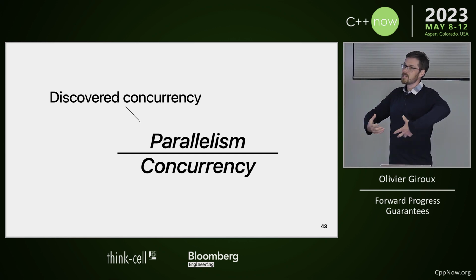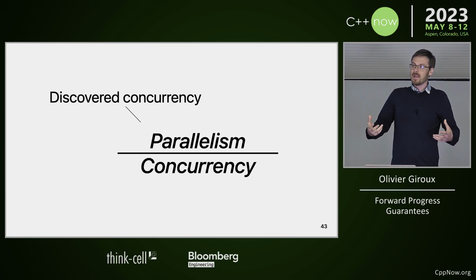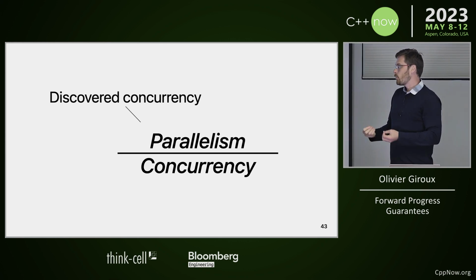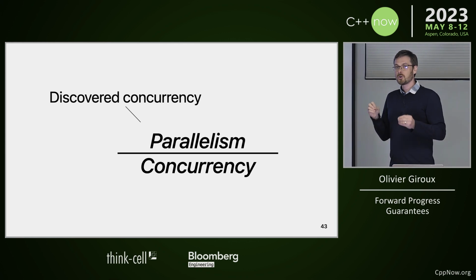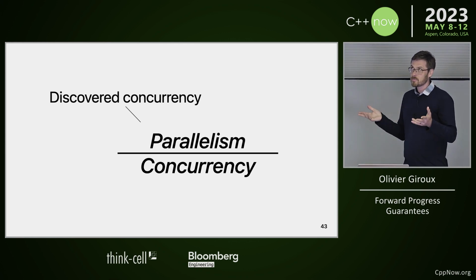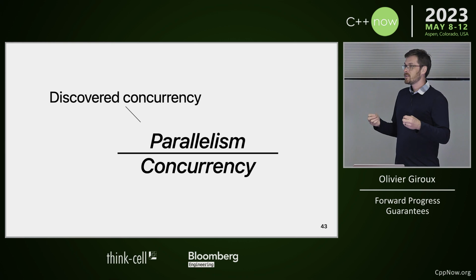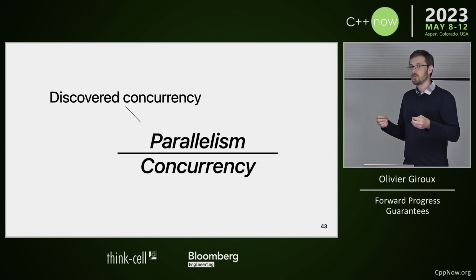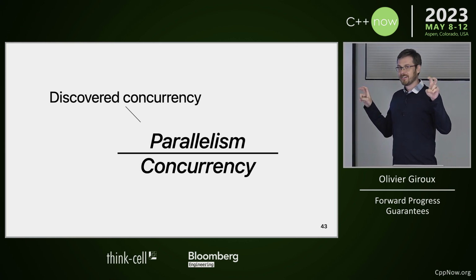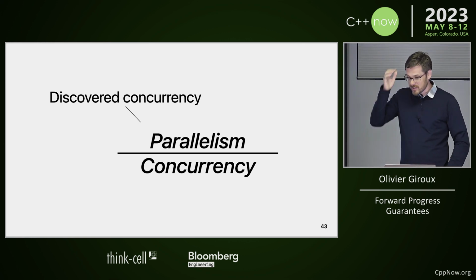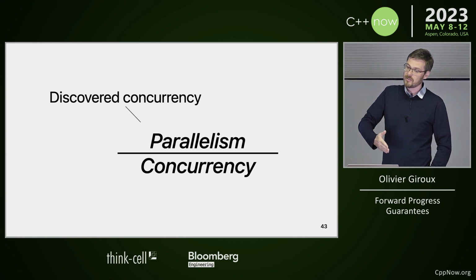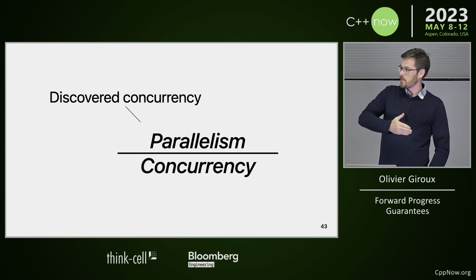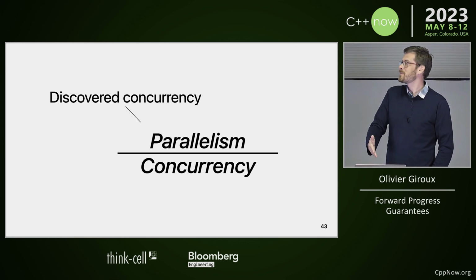When you write using a parallel programming model, and you write code that will have some degree of communication between the threads, even though you couldn't know a priori which threads would run at the same time, there are many idioms where you can work with whoever is here. So that's called discovered concurrency. And I could start a discussion of the parallel progress guarantee by starting from the pure end, but I think for C++, it's better to start from the pragmatic end.